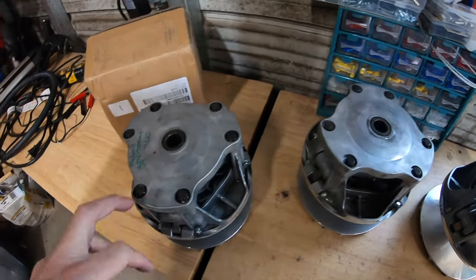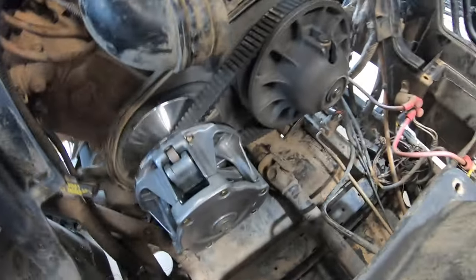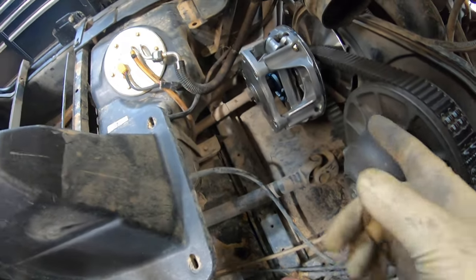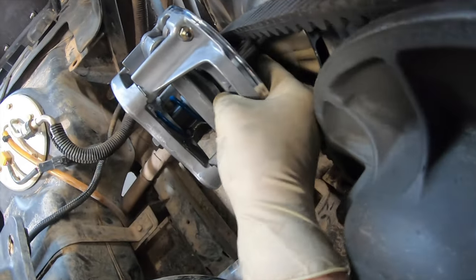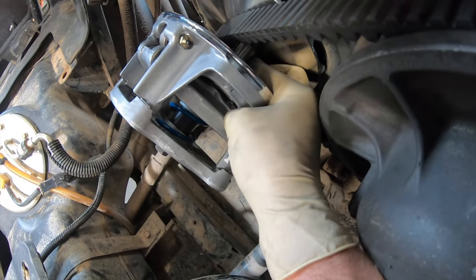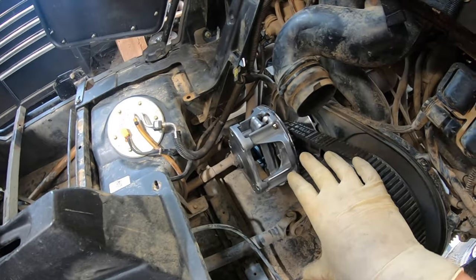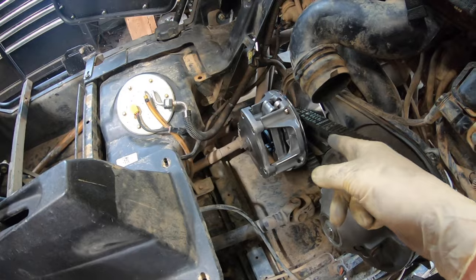Although those cheap ones were advertised to fit, with the weighting and everything going on, I really feel like they're for something like a Sportsman 400. So we've got the new clutch back on here, and this is what should happen: whenever you turn the secondary, this thing should spin nice and free with no resistance — that belt is actually rolling on that bearing. In some of the Hunterworks videos and forums, they tell you to reach into the primary bearing and spin it freely, so I'm going to show you that now. You should be able to put your finger down inside there and very easily turn this whole bearing. If you crank this up with the CVT cover off and you see the secondary moving just as fast as the primary, you have that cheap eBay clutch — get that thing out of there and get one with a good bearing.